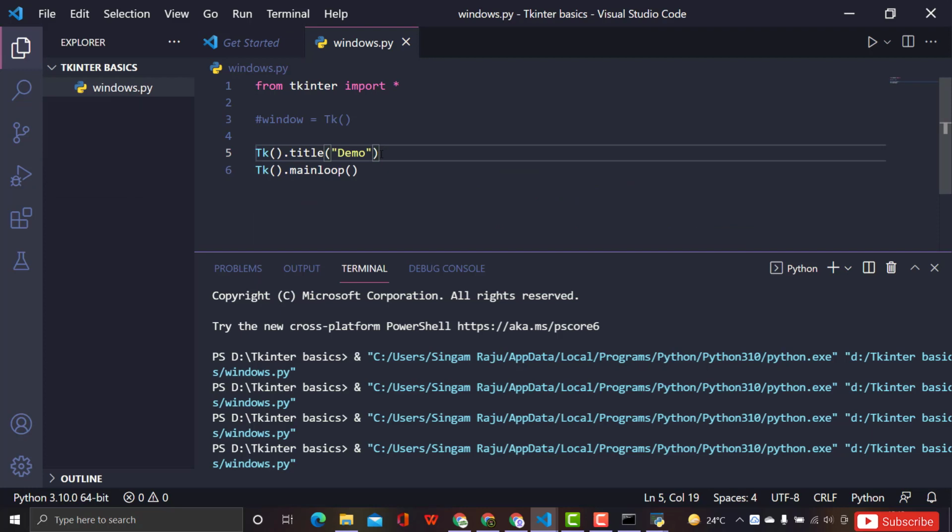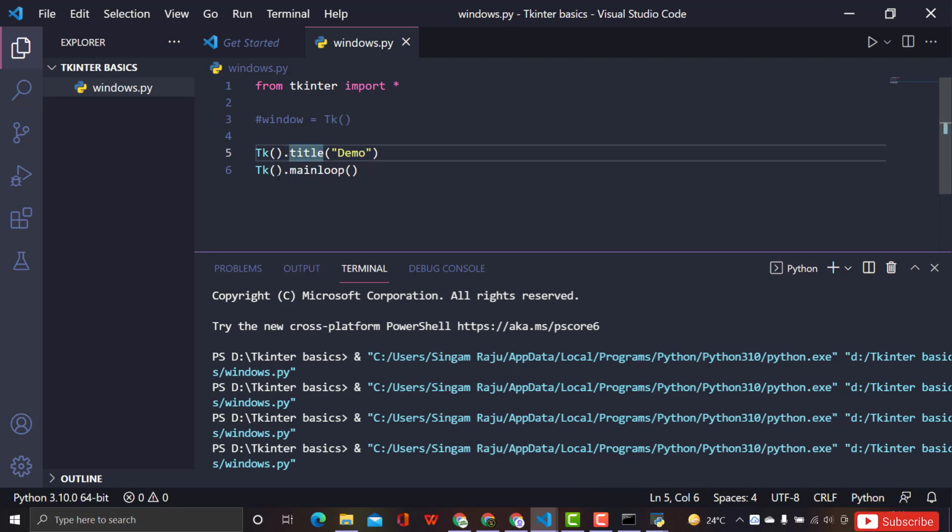So by this you must understand that tk is actually for creating a window. It's creating a window with title demo, and it's creating a window, and at the same time it's running that window. It's handling two windows at the same time. So tk is just for creating a window. We actually need just one window, right? Why don't we need multiple windows? We just need one interface to make everything for us.